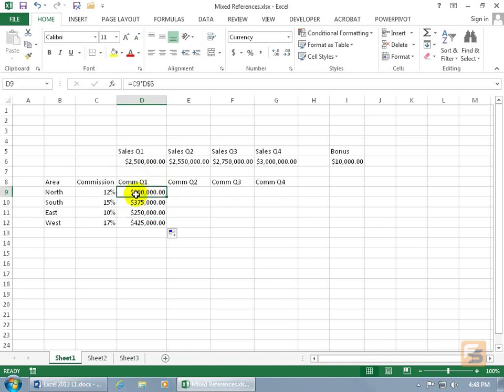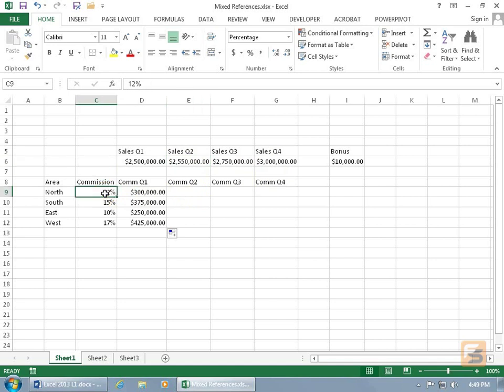And now let's take that and copy it over to quarter 2, 3, and 4. So if you can quickly guess what's going to happen when I copy it over, it's going to update it from one column to the next because it's relative without us adding those absolute references, or in this case, mixed references. And then you can take a quick guess what's going to happen. It's going to move it over column by column. For that part of the formula, that's great because it's going to move from this cell to that one, which is quarter 2, commission quarter 2. That makes sense.